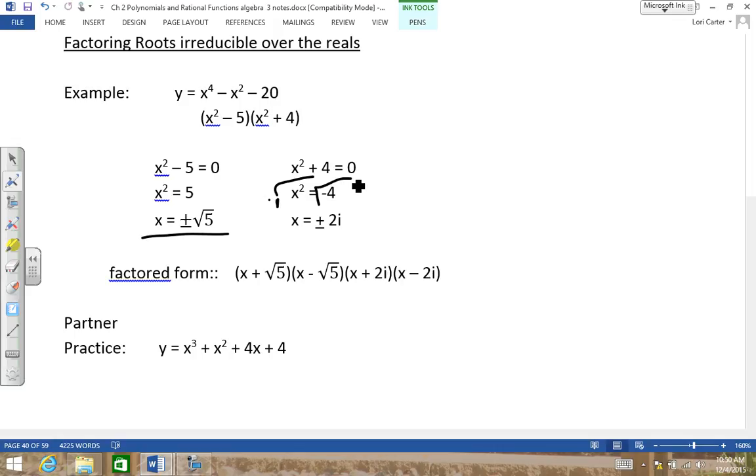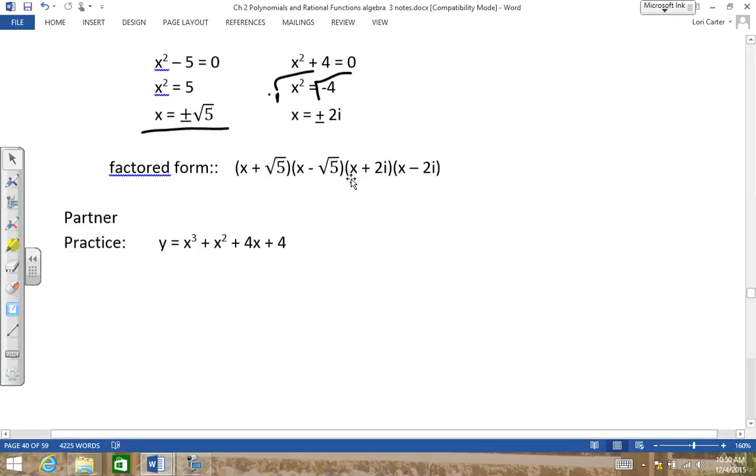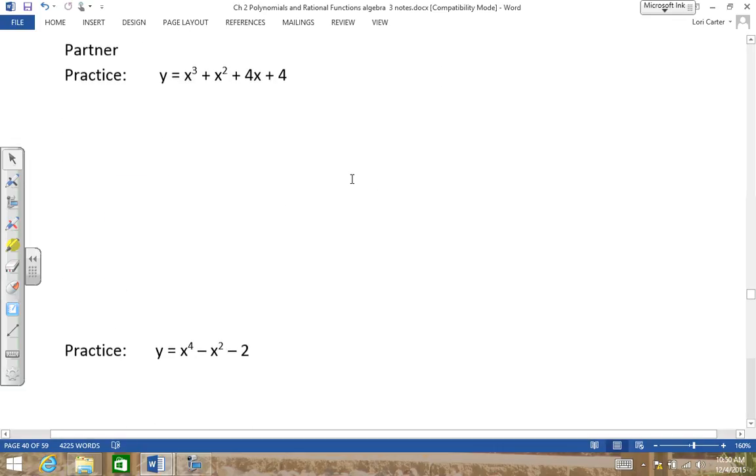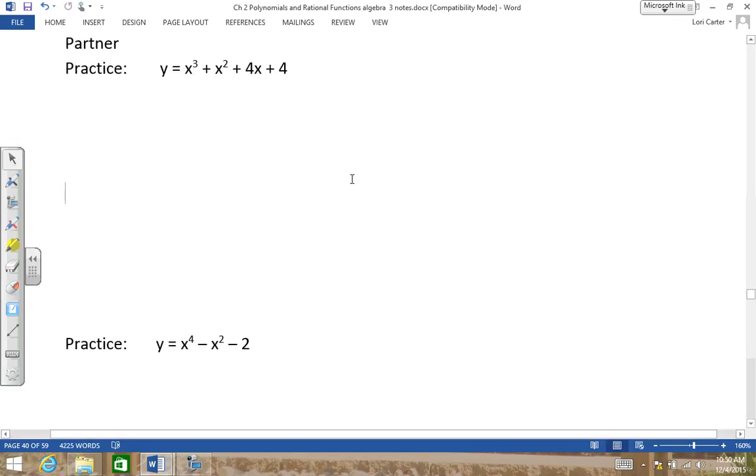All right, you have 2, and they're just reminders of what to do. So you have a 4 term, and you have another 3 term. How do you do the 4 term? What is your strategy? Grouping. And that last one is another what? What is that called? A quadratic. Yep. So the first one has to be done by grouping. The second one can be done by using your quadratic techniques. Okay, go.